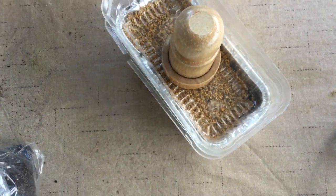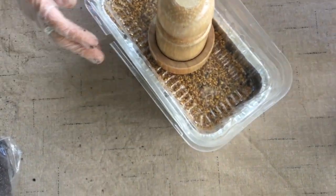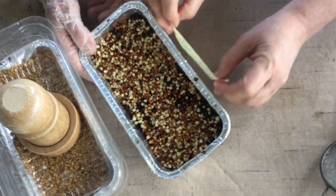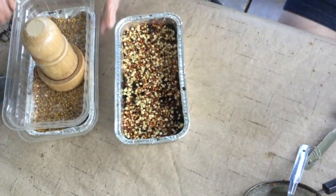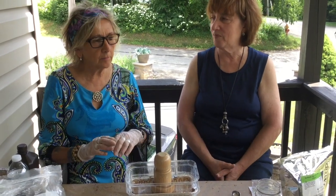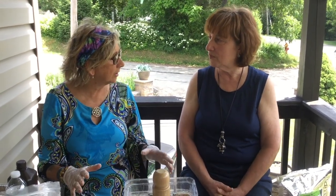So clever. So there it is. And our tape. Oh my goodness gracious, thank you for the tape. There's the tape. We put it on. It's packed down. And now what you're going to do with this is put it in a dark closet or somewhere dark. You don't want this in any light for 2 to 3 days.